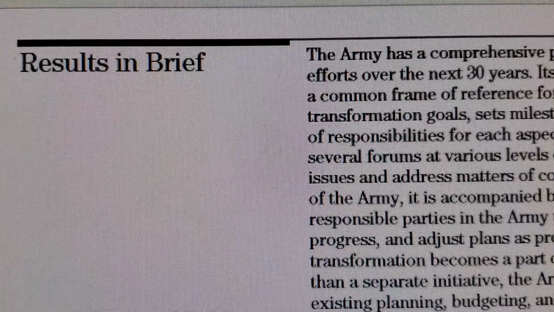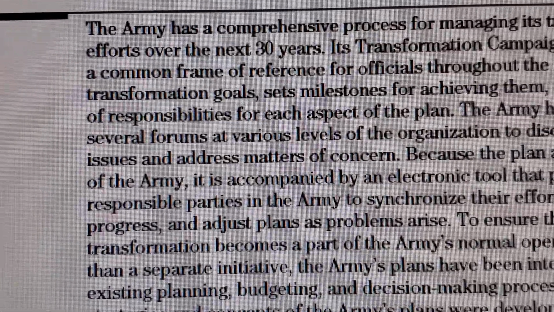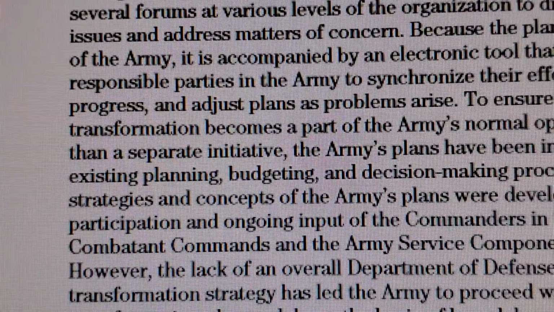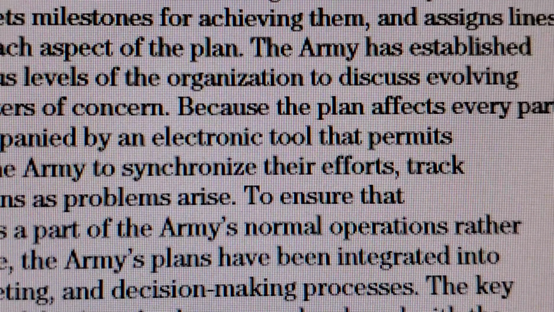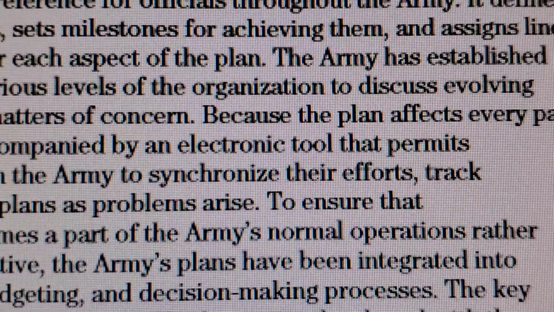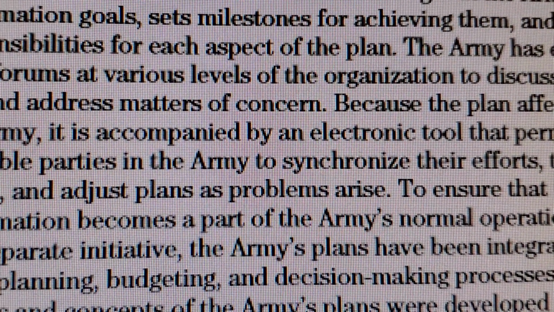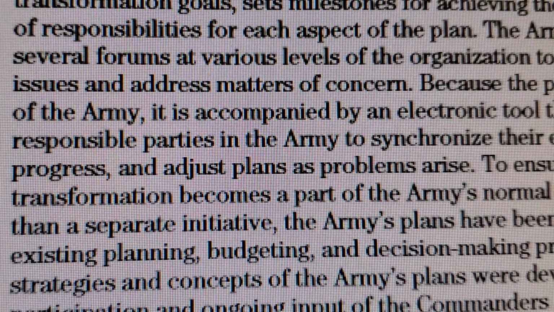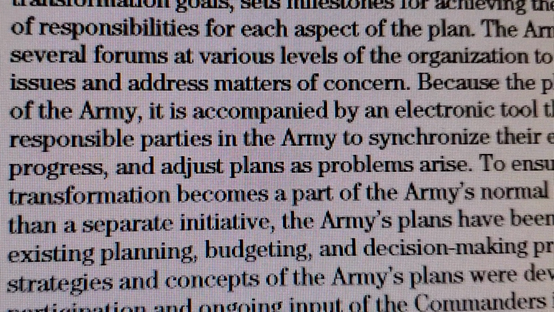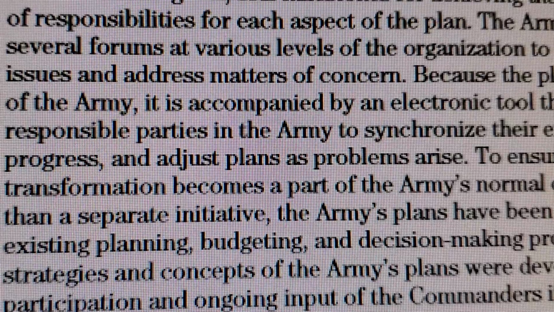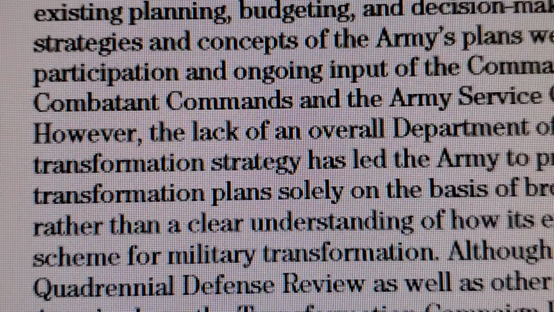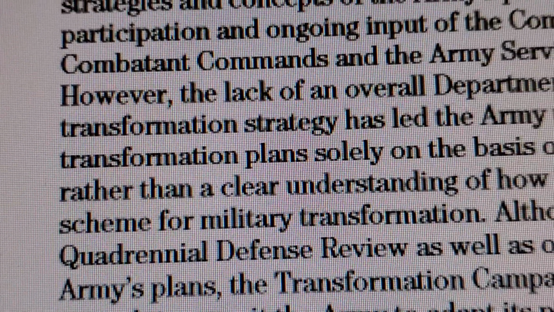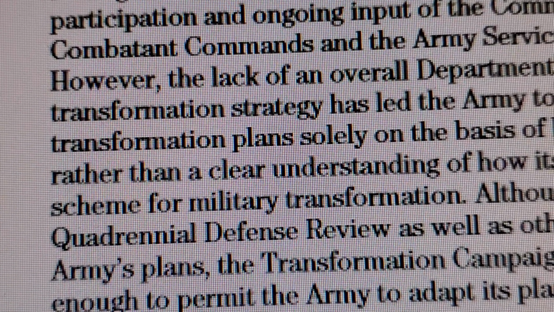So this is talking about results in brief. And again, they constantly are talking about the plan, the plan, the plan. They love the plan. But this says here too, because the plan affects every part of the Army, it is accompanied by an electronic tool that permits responsible parties in the Army to synchronize their efforts, track progress, and adjust plans as problems arise. And here they also mentioned the lack of an overall Department of Defense. So they mentioned the Department of Defense, which also was one of the words that GAO equaled.